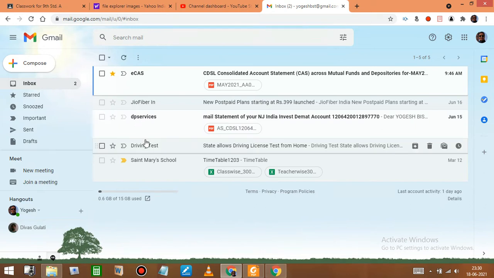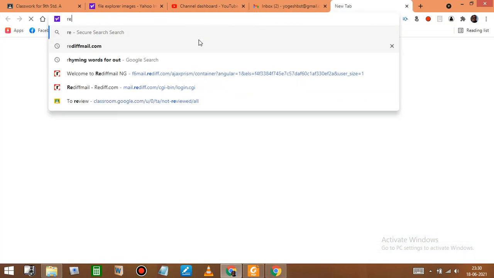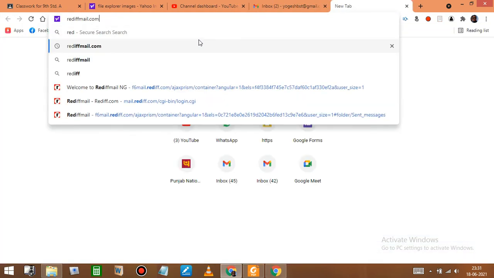Now, to get a message, if somebody has sent me a message, how do I receive it? I have to go to my other account in Rediff and log in there.